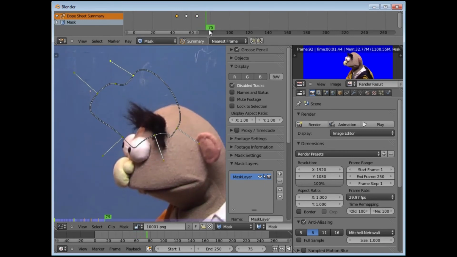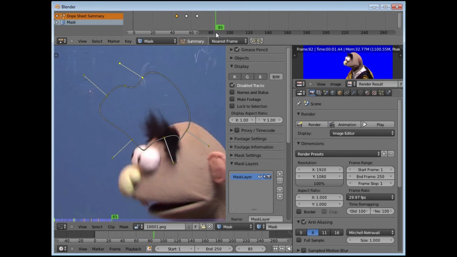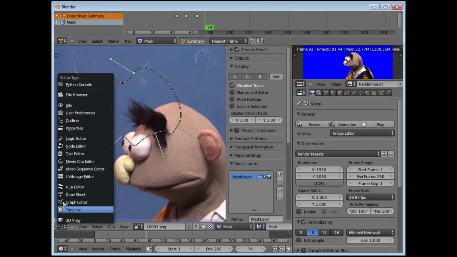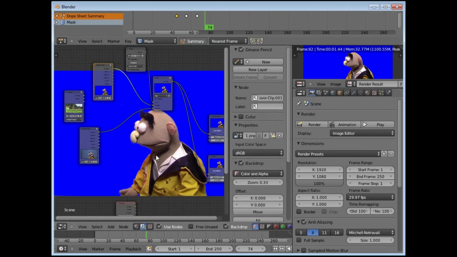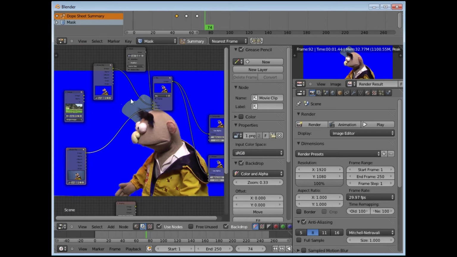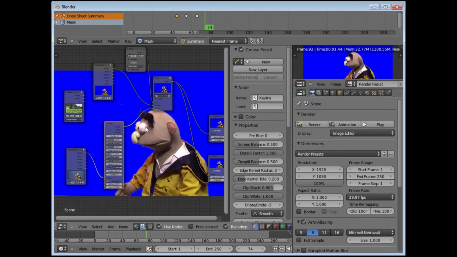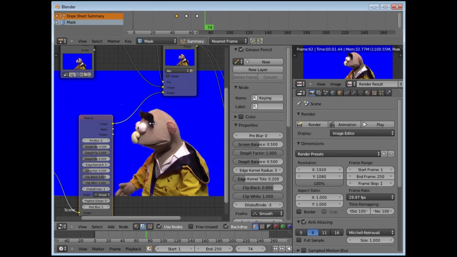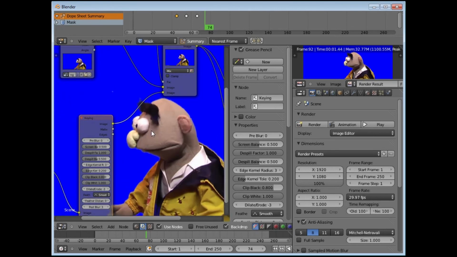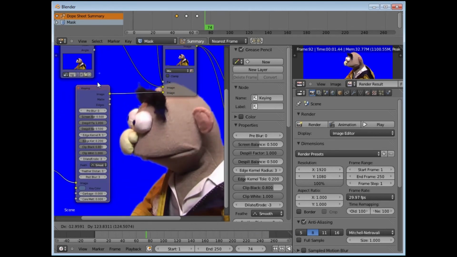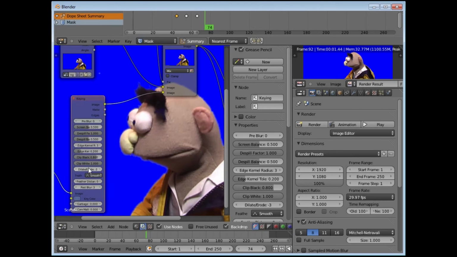Now that's looking right, back to our node editor. Here we have the original. You can see the patch that it's now making. Now we need to bring our keying node back in, and we need to adjust our parameters, so I'm going to reduce the black clip.